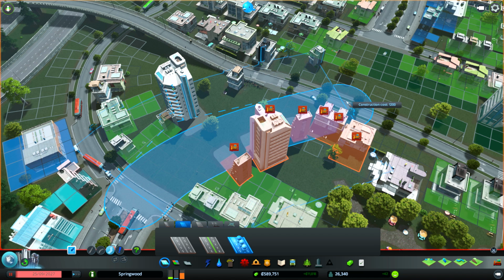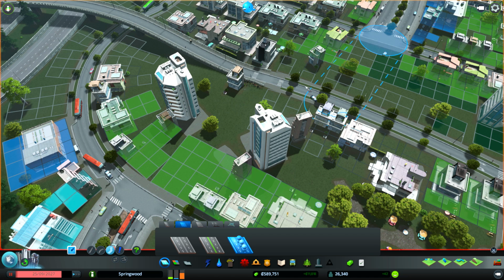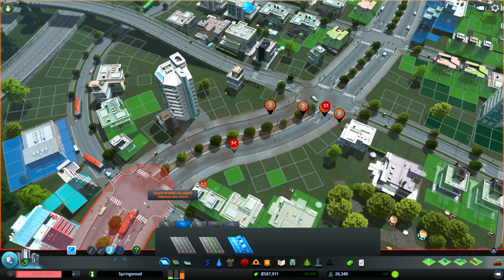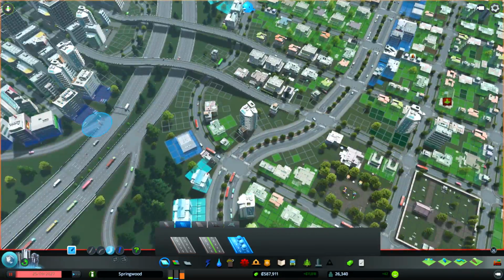I can't go all the way over there. I guess that works okay.